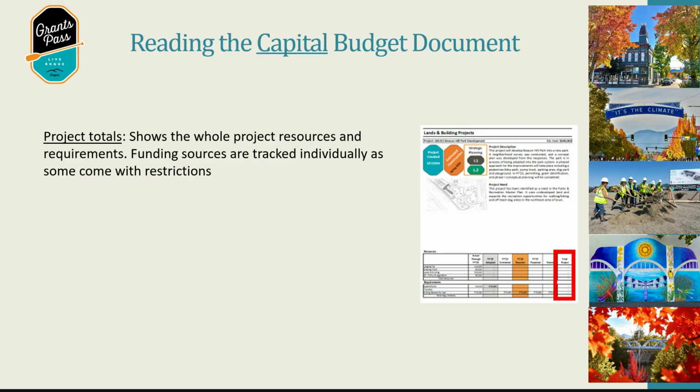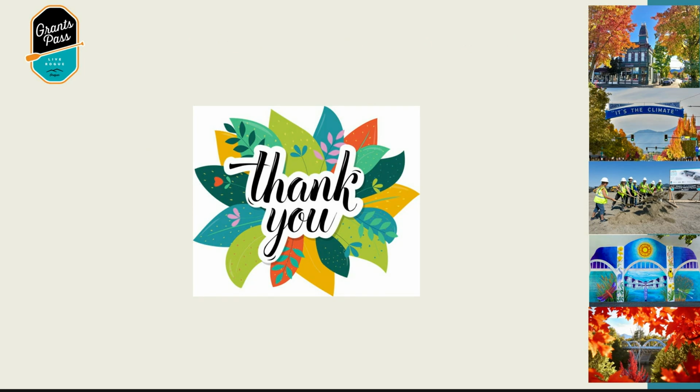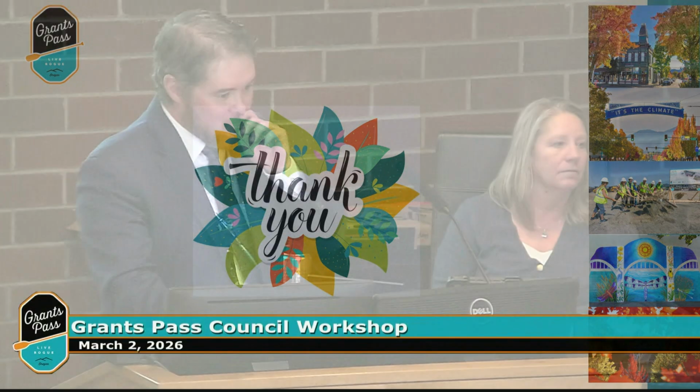I do have as the very last page a specific example, the Spalding Industrial Park from last year. And you can see, if you walk back through how to read the budget, you can get a real life example as to how we do that through SE 6200, which is the Spalding Industrial Park wastewater infrastructure upgrade. I know that's a lot of information. But at this point, I'll turn back to the mayor if there needs to be further discussion or questions.